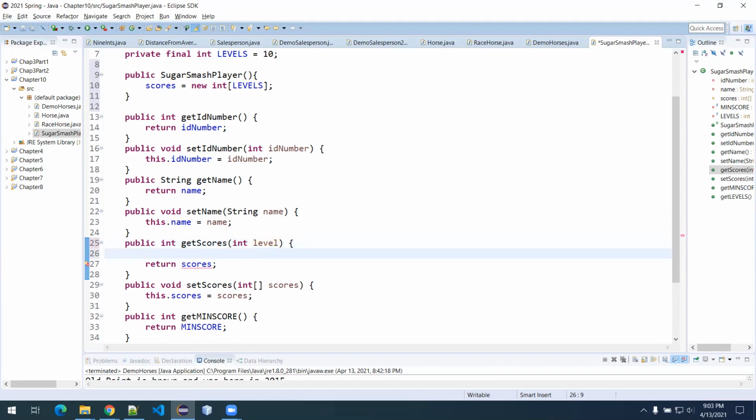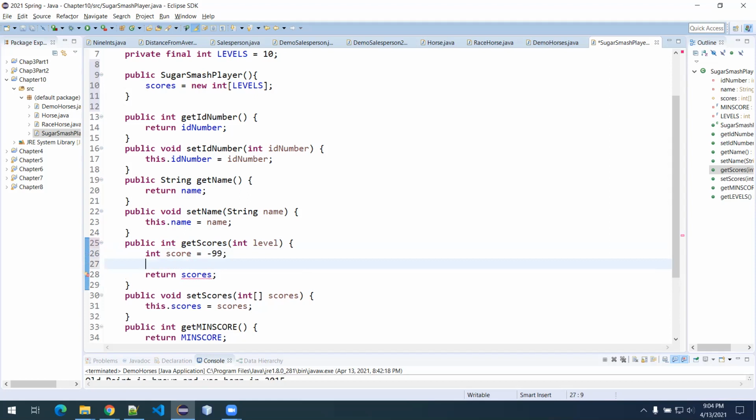Now we will check to see if the score falls into our range. So what I'm going to do first is preset a score to a value that forces it to not reach where we're going. So here, I will do this. I will actually declare a localized variable here called score and set it to -99, because I know for sure that's not going to reach that value. And then I'm going to run some logic.